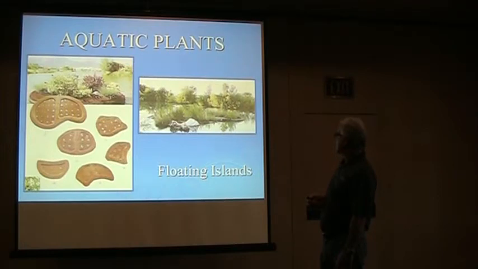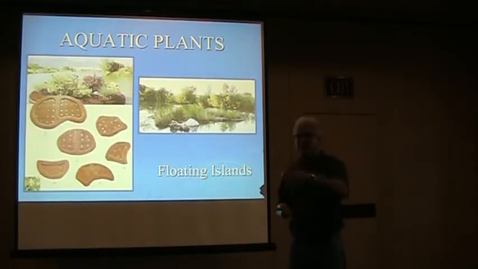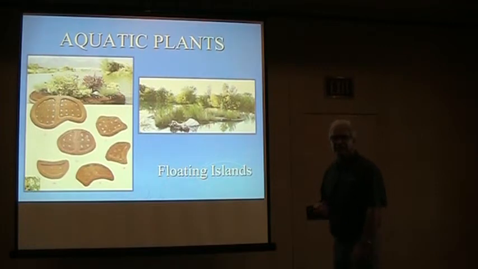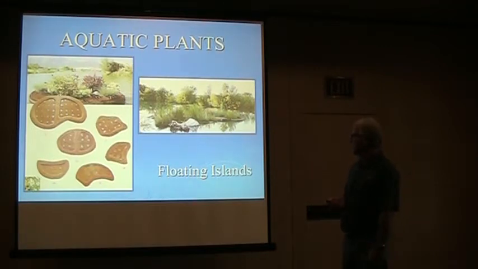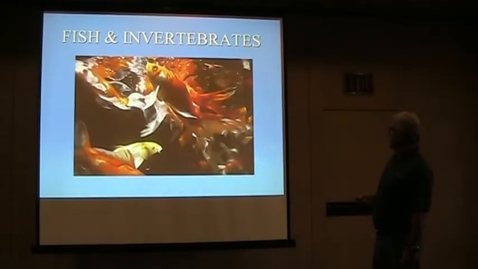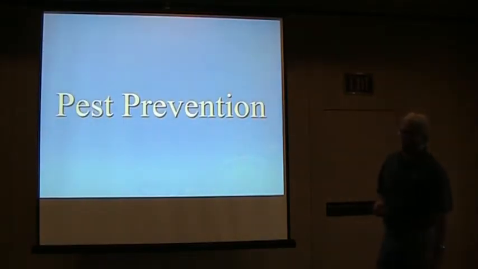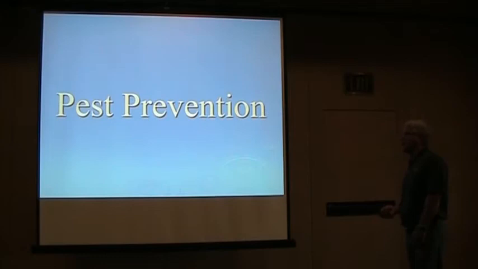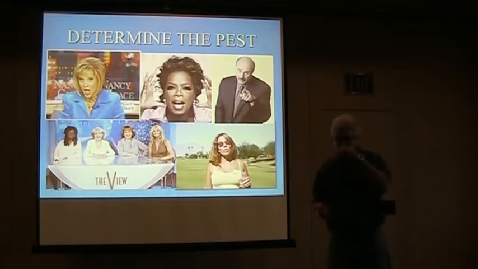Getting in with your aquatic plants, again, we'll use floating islands. Bob's got a great one at his house. Those are kind of fun just for nutrient uptake, and your different species of fish and invertebrates. That gets us to the last thing on our list, which is pest prevention.